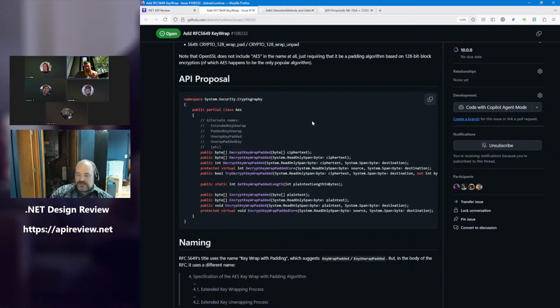And because you can't wrap an empty buffer, we don't need to do any type of clever null or empty checks on the span parameters, right? Correct. Okay. Thank God. Zero plaintext is forbidden. So plaintext must be a minimum of 1 byte, which sadly means this thing throws on 0 as well as negative. And then the ciphertext gets pre-validated. It must be a minimum of 16 bytes and must be a multiple of 8. Okay. Sounds good.